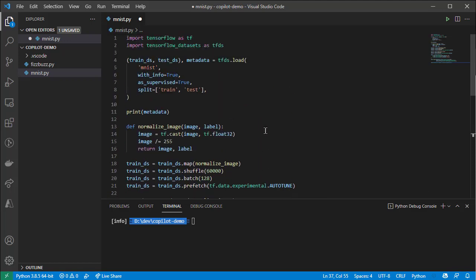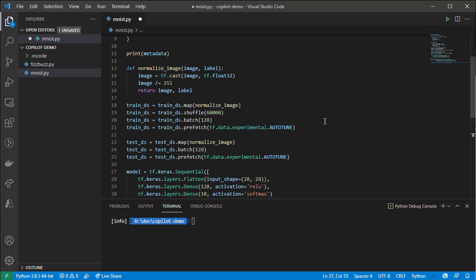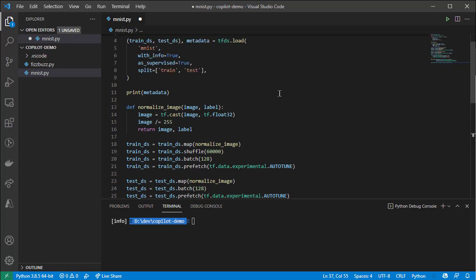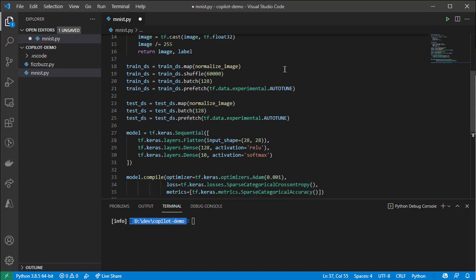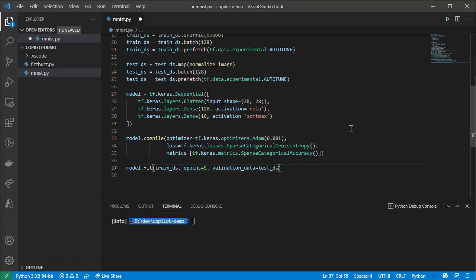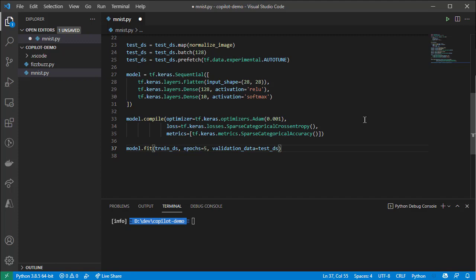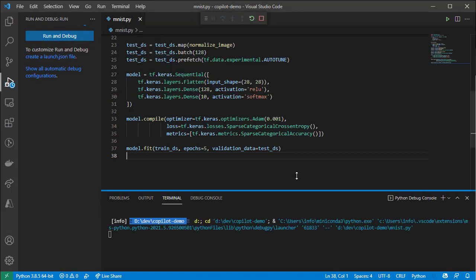All right. So we've got our data from the TensorFlow datasets. We're mapping it so we normalize those images. We're shuffling the training data. Oh, we're splitting it. Oh, are we splitting it? Yeah, we're splitting it train to test. We're normalizing the image, and then we're shuffling it to get some randomization in there, and then we are building a model with 3 layers, so the flattening layer and then 2 dense layers with activation functions, and then we are compiling that model, defining the Adam optimizer, and then just whatever it chose for loss and metrics, and then we are doing a fit, and I'm going to hit save and then go run and debug Python file, and let's just see what happens.